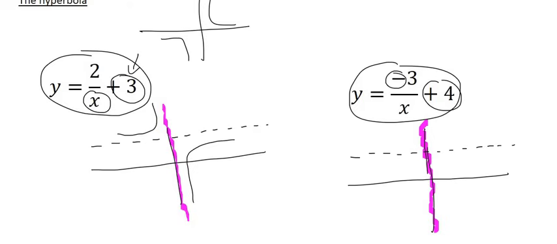And so because this is a negative number at the top, it means it's going to go in these quadrants over here. And then just so I don't confuse you, because this is a positive, this graph goes, sorry, over here and over here.